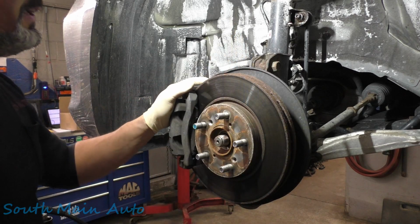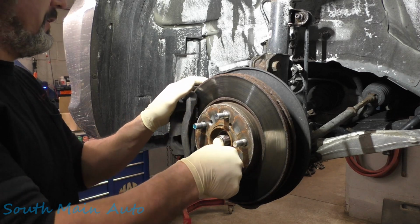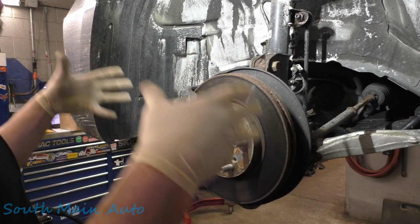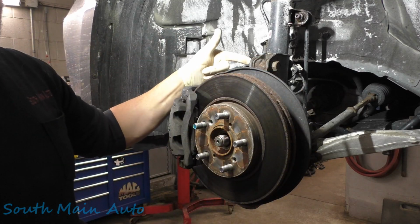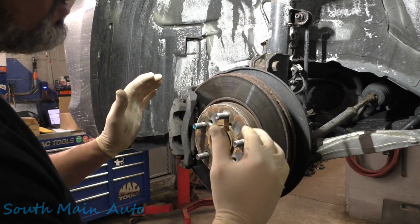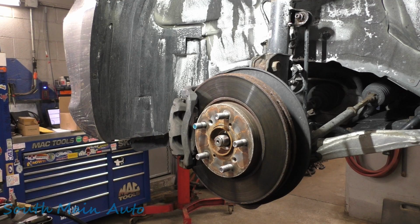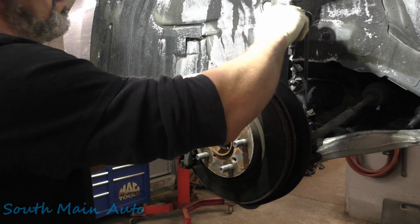Because we're taking the strut out, we're going to take the axle out a little different. Typically I would unhook the ball joint and swing this whole mess up and out, just in case it had cams in it. But in this case, we're going to just tip the knuckle forward and then get the axle out that way.